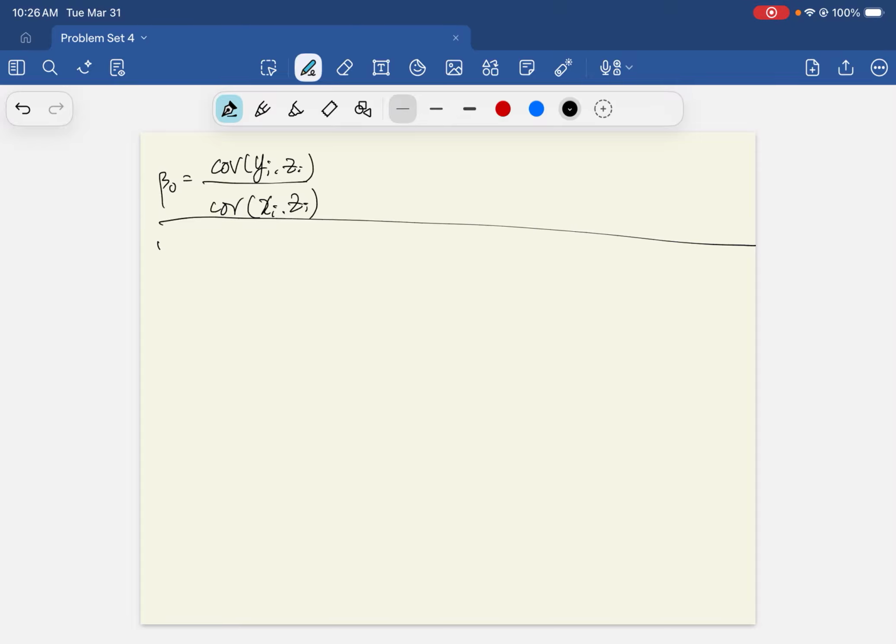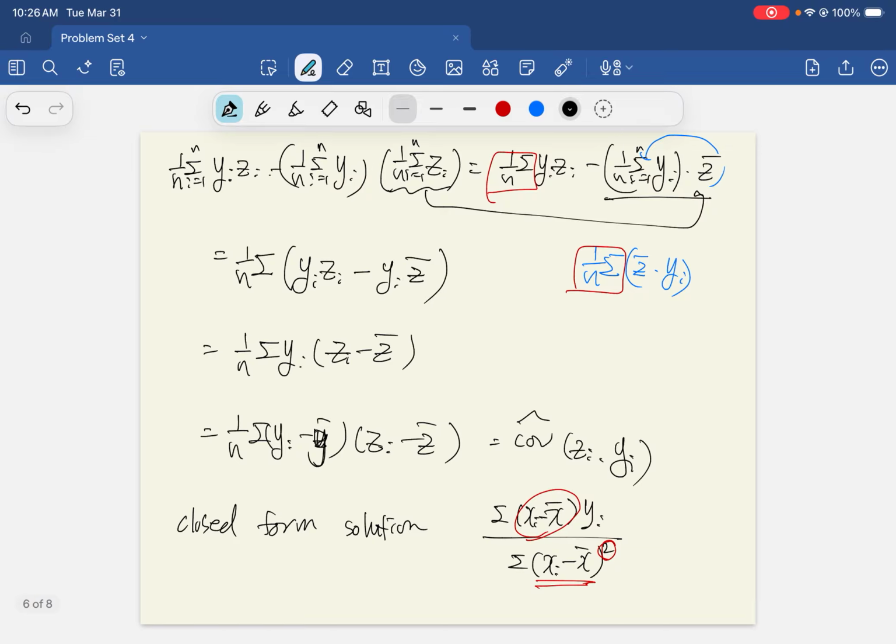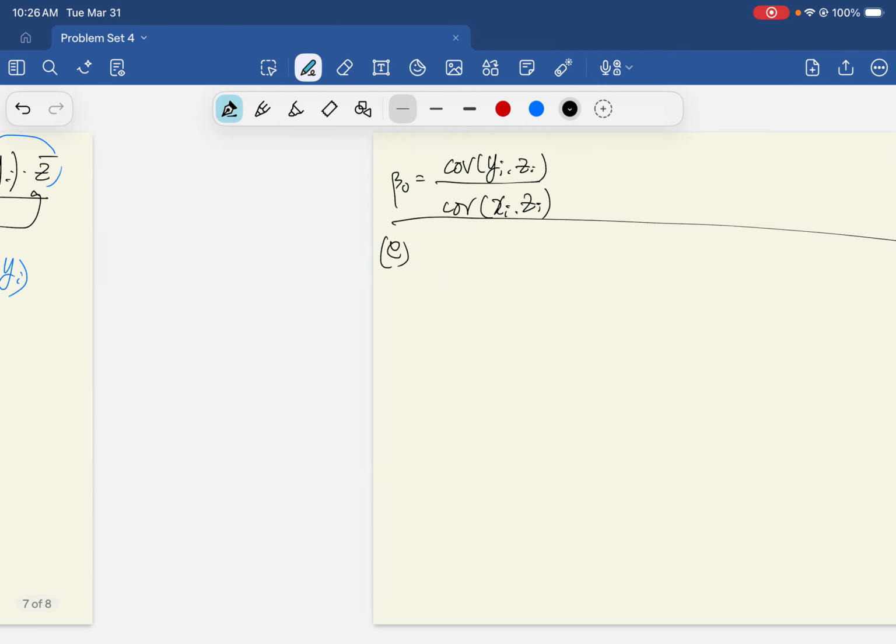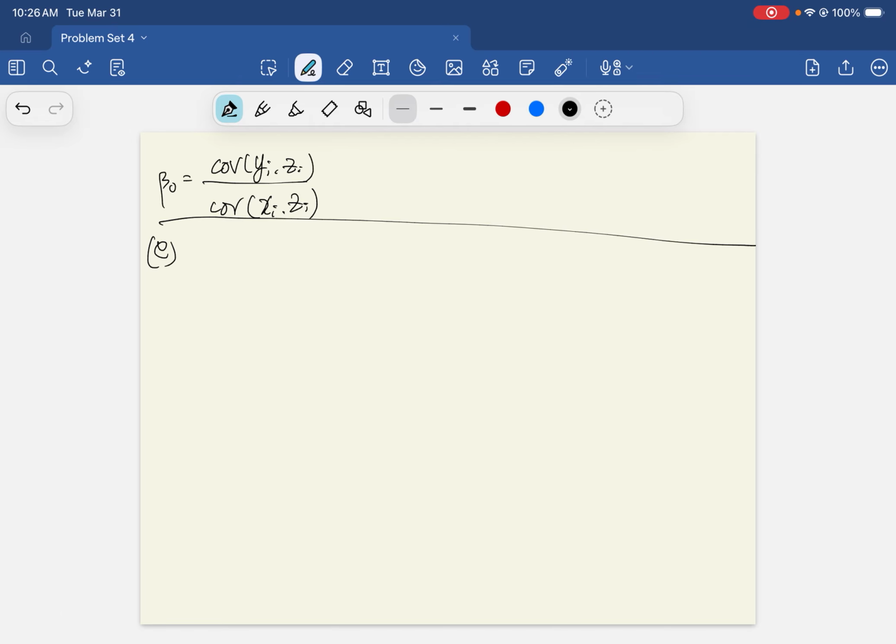Now let's think about part E. So in the previous calculation, we were calculating the finite sample solution, right? When you have finite observations, how can you calculate the beta? Now in part E, we are thinking about asymptotics, asymptotic variance. We know it is G transpose omega inverse G, inverse, if the weighting matrix was optimal, right? We are choosing the optimal weighting matrix, so we are going to get this.